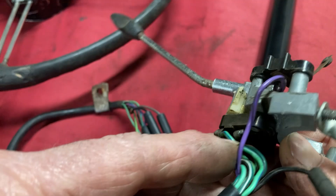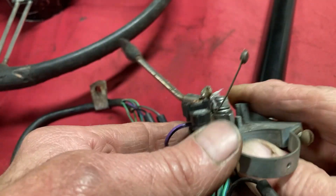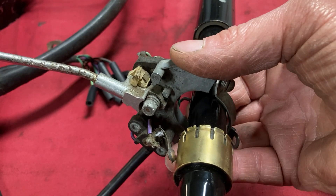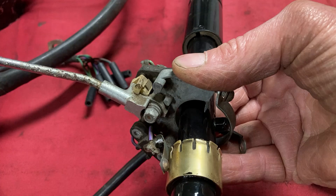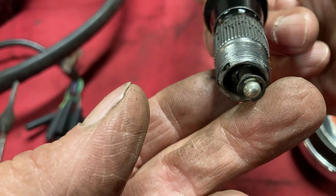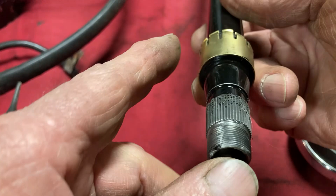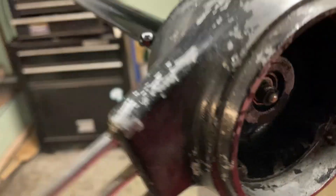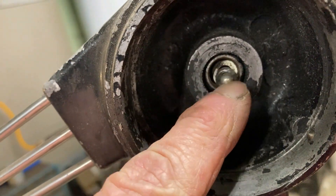Here's our friend, the purple wire with a black stripe. It goes to this little piece of copper right here. When this is installed in the car, that little copper rides on the copper band on the steering column. In the end of the steering column, you see there's a little wire. This wire is making contact to this copper. When I put the steering column into the steering wheel, you see that little piece of wire is poking out right here.